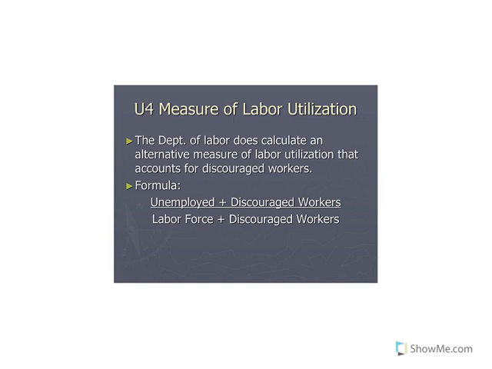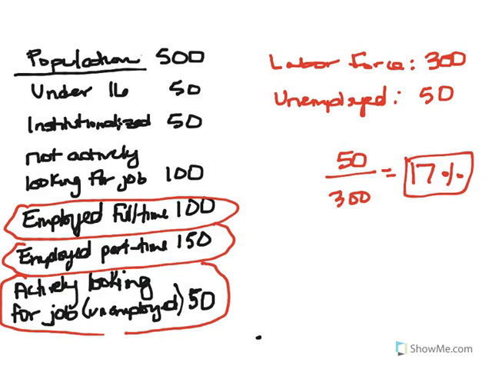So you'll notice that all we're basically doing is taking our formula for unemployment, but then including discouraged workers into it. So we're including discouraged workers in with the number of unemployed, and then we're adding the number of discouraged workers into the labor force. So going back to my original example, let's say of those 100 people that were not actively looking for a job, what if we said 50 of those were discouraged? In other words, they had looked for jobs in the past, but they just never found jobs, and so they eventually gave up looking.